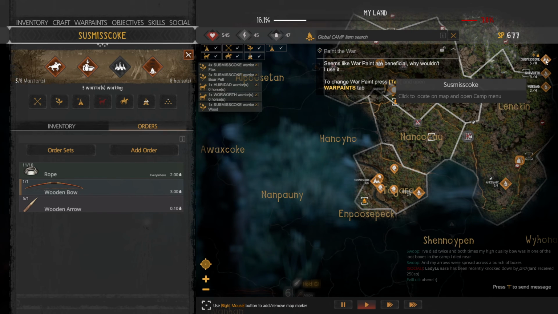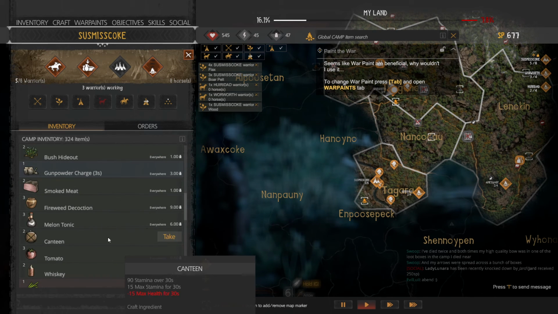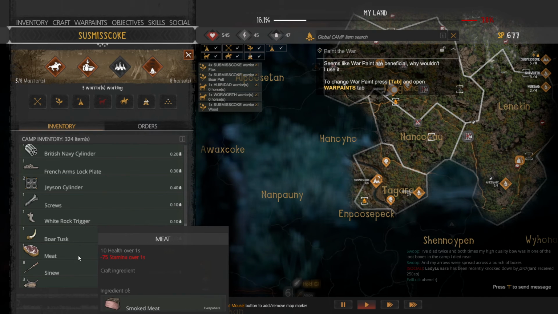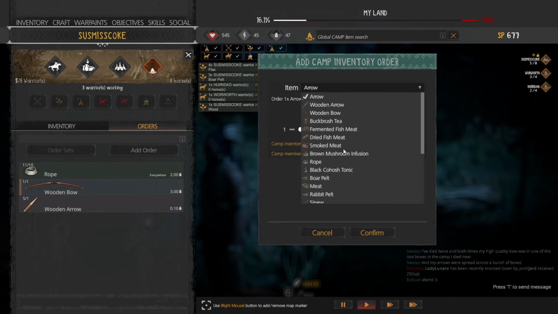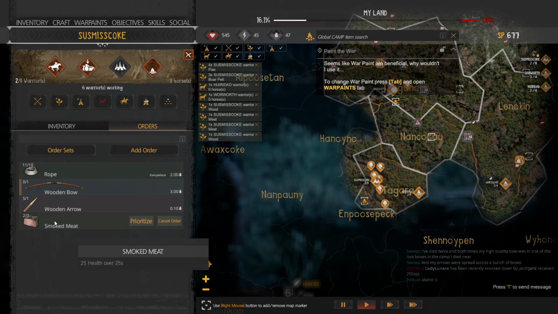So before I do, we have Susmiskoke open. I'm going to click on inventory there and let's build something we don't have. Right now we have 2 smoked meat, and 1 raw meat. I am going to place an order for smoked meat, and I'm going to set it at 3. So right now we have 2 out of 3. What will end up happening is they will create another smoked meat to hit that.